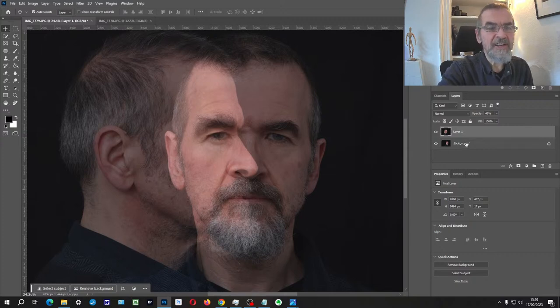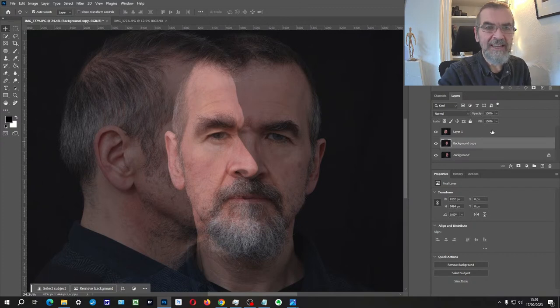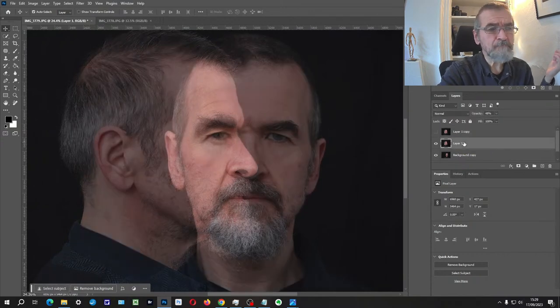what was I going to do? Which way round to do this? You can do this a number of different ways. In essence, I'll tell you what I'm going to do as well: I'm going to duplicate that layer, and I'm going to duplicate that layer, just because it gives me a couple more options here. And I know I'm going to come back to one of these.